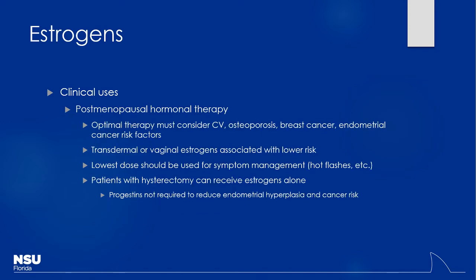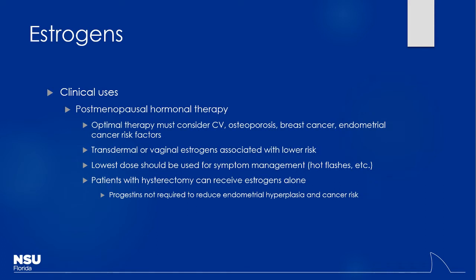So we'll talk a little bit more about that later on. Typically, when you're considering which patients are going to be good candidates for hormonal replacement therapy, you have to consider the cardiovascular risk, their osteoporosis status, breast cancer, all these different things, what their risk factors are, what their family history is, et cetera, to determine that.